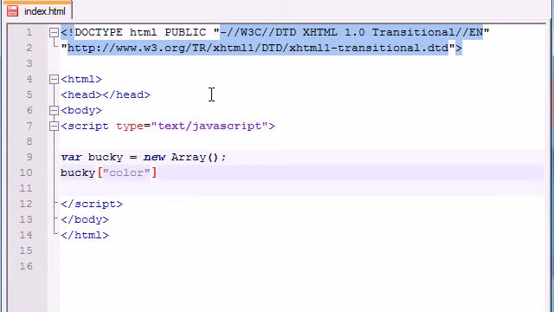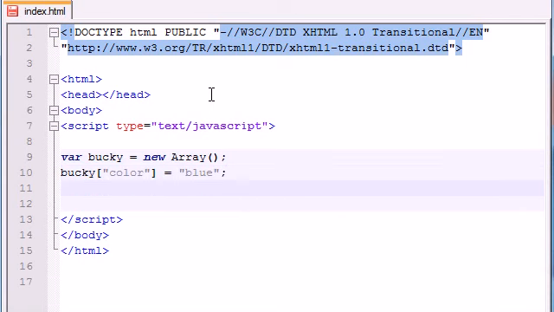So now we can set Bucky color equal to Bucky's favorite color, which is blue. It's actually a tie for blue and white, but I'll use blue. It's shorter to type. Aside from that, we can add other elements to the Bucky array. So instead of 0 or 1 or 2, we can make Bucky index food, and this might be equal to my favorite food, which is Hot Pockets or mac and cheese. It's a tie, but might as well throw Hot Pockets in there.